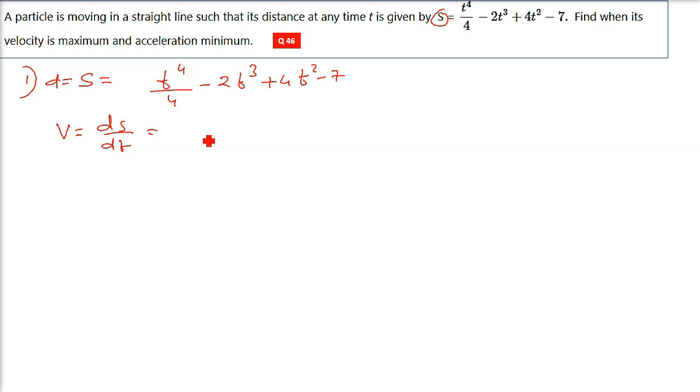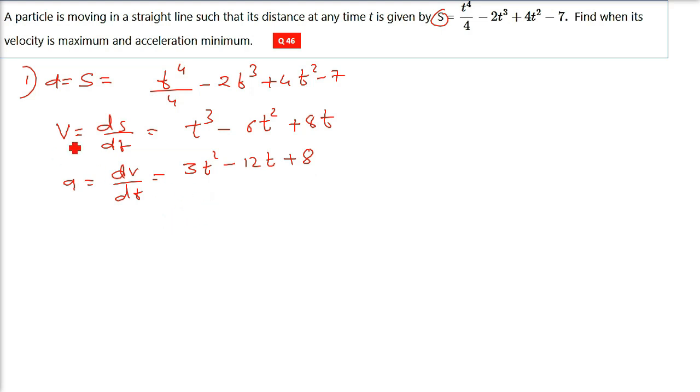The logic of this solution may be important to you, but the differentiation, if you already completed the differentiation chapter, will be easier for you. So I've now differentiated the distance, which is the velocity. Let us find out the acceleration also. Just differentiate the earlier equation. So I'm differentiating t^3 - 6t^2 + 8t. You get 3t^2 - 12t + 8.